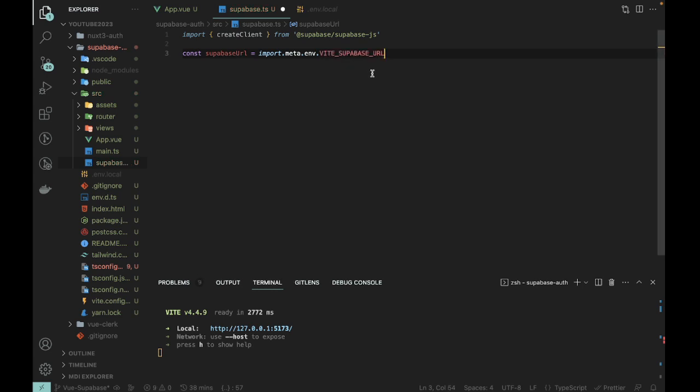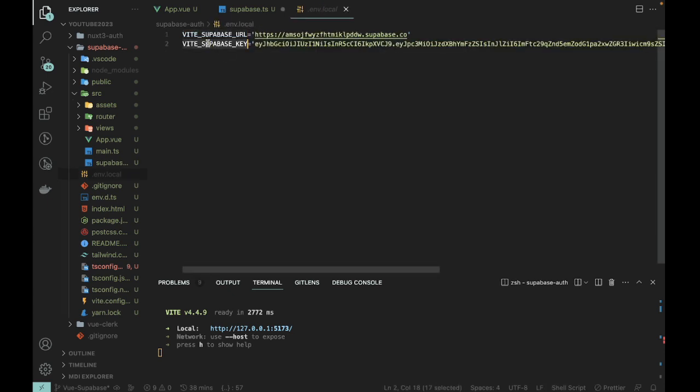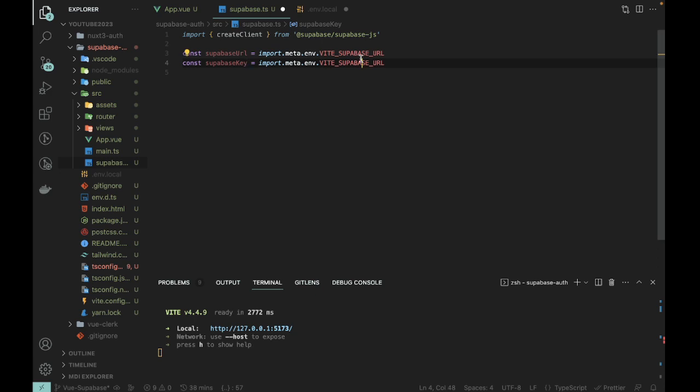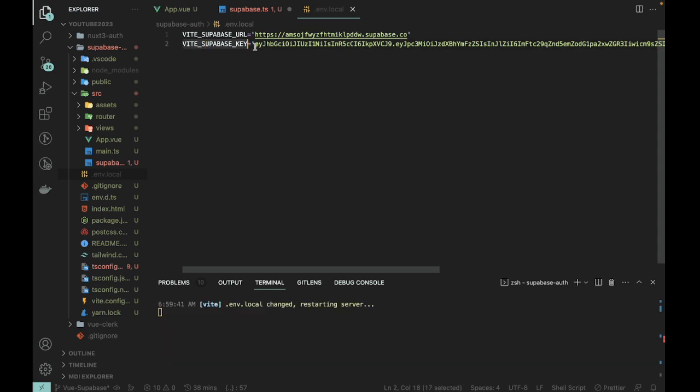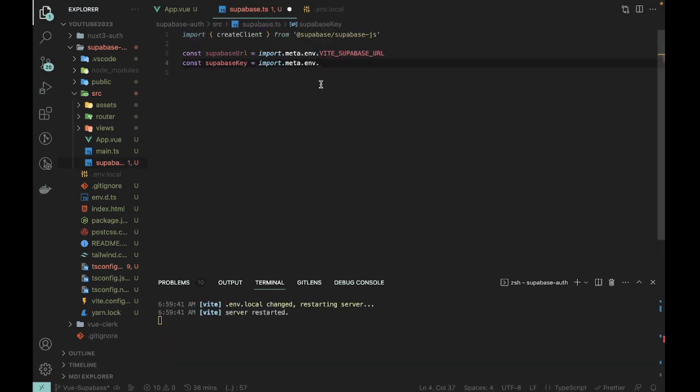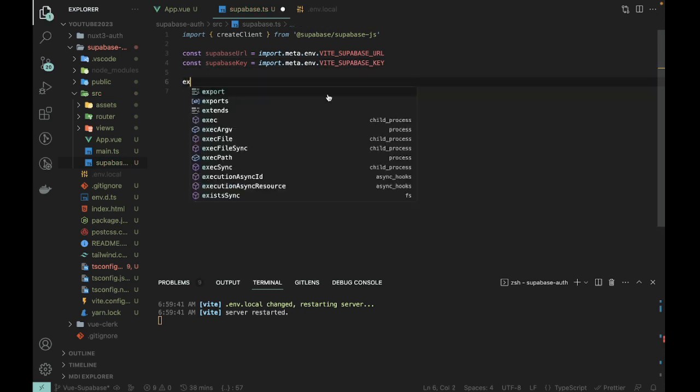I can simply paste that. Let's copy this whole line, and here I can say supabaseKey, and here let's pass that Supabase key. This one. Okay, I think I didn't copy that. Copy again, save that, and here this one. Let's save that, and after that I can simply export this client.